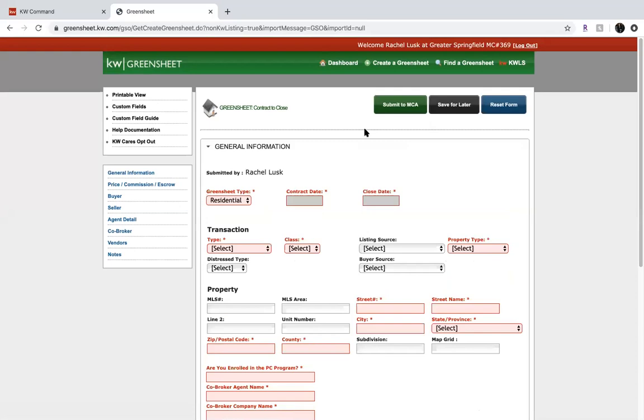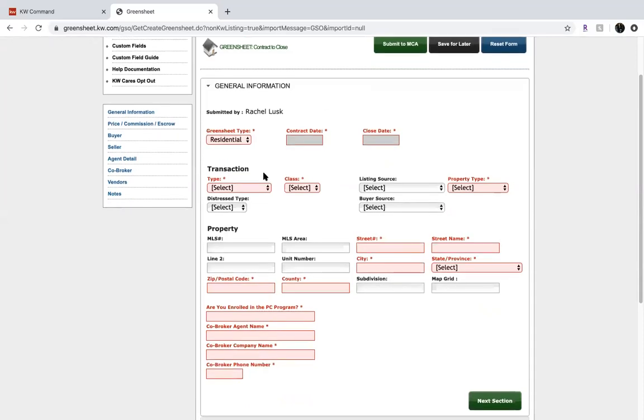We have a lot of people getting hung up on those first 2 questions. So when in doubt, if you don't know, just click no, and go ahead and fill all this information in manually. Okay. So first, everything in red is what's going to be required of you to complete.